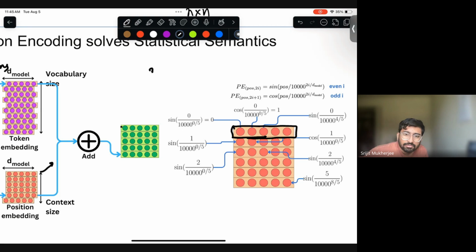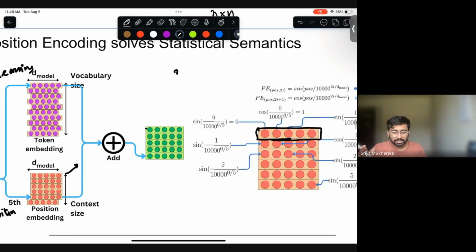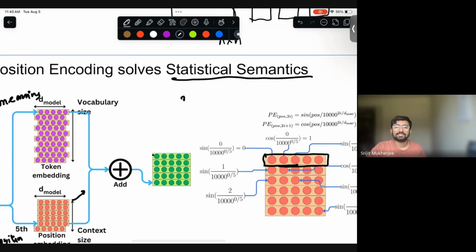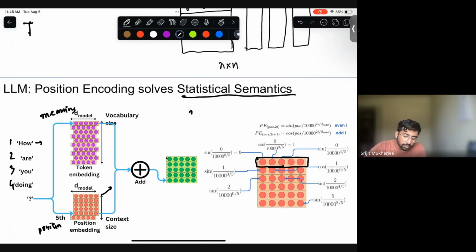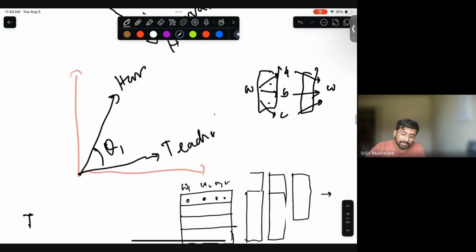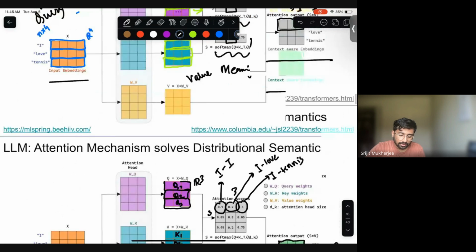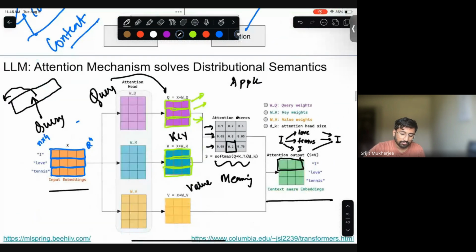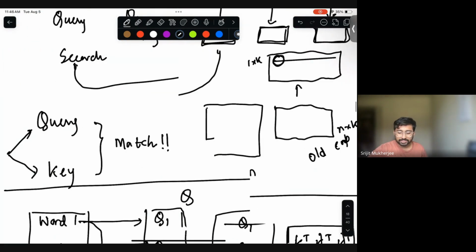Now, I hope all of you understood that what positional encoding does is capture the positional relationship, not just the statistical semantics. You see that both the meaning and the positional relationship are getting into this final vector. "I love tennis" is where we start. So this attention matrix contains the combined information of the relationship of position and the meaning of both words combined. That's why attention is so powerful.